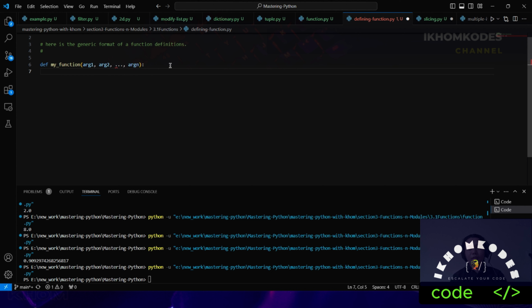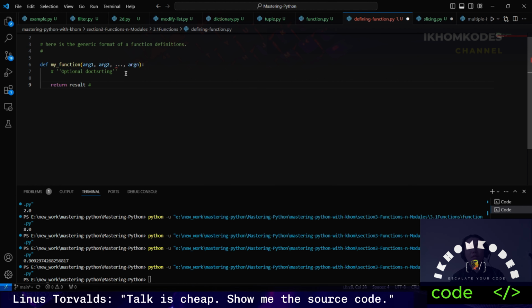Then an optional docstring, then the implementation of the function, then return result, which is optional as well.